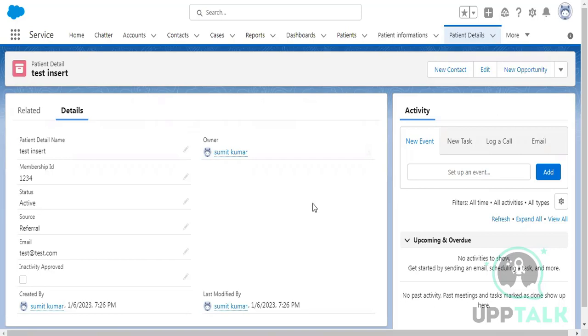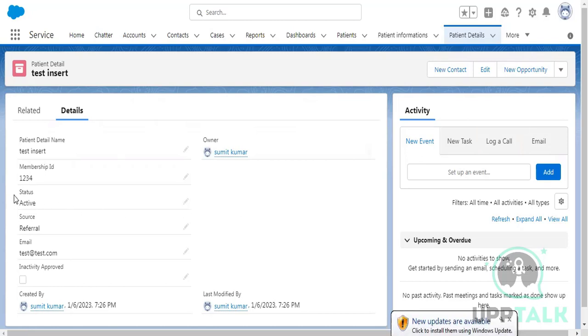Inactive can be due to any reason, like he has not paid the dues or some other factor. So management will review the case, and if they approve that, then this checkbox will be automatically checked, and then only it will be a valid inactive patient.